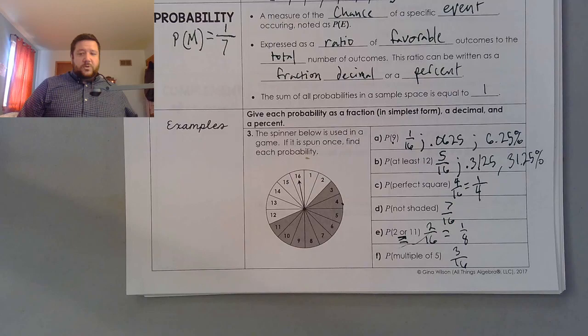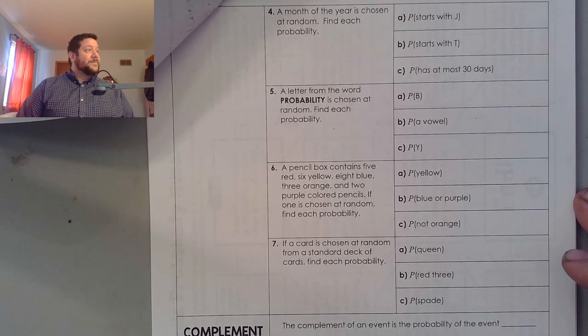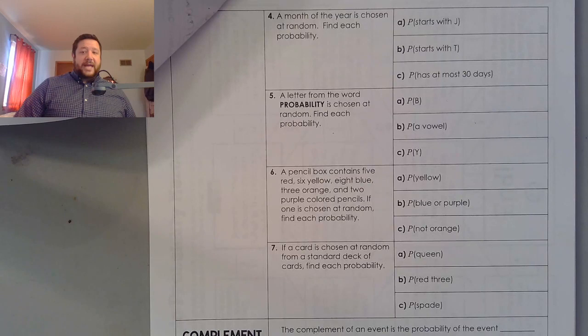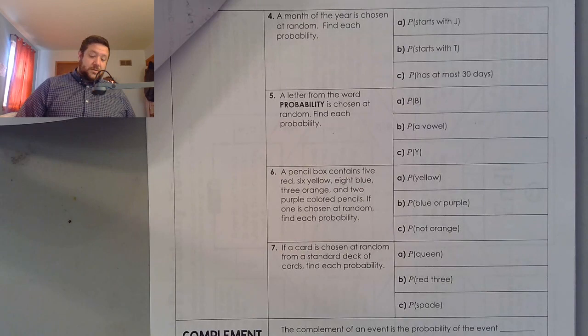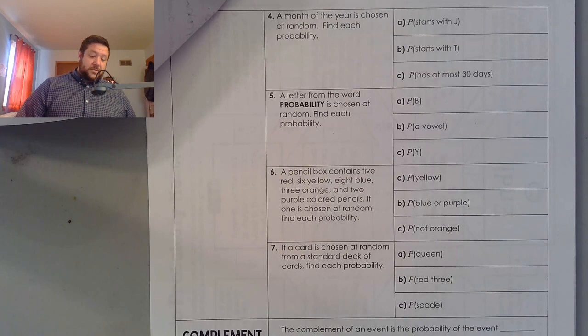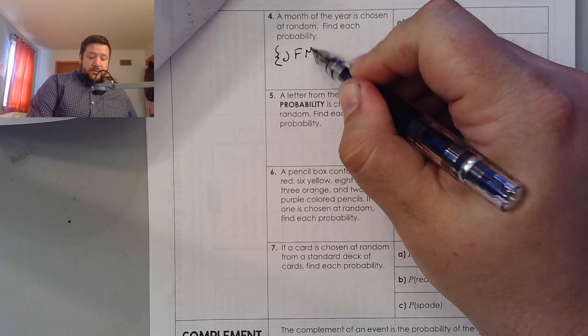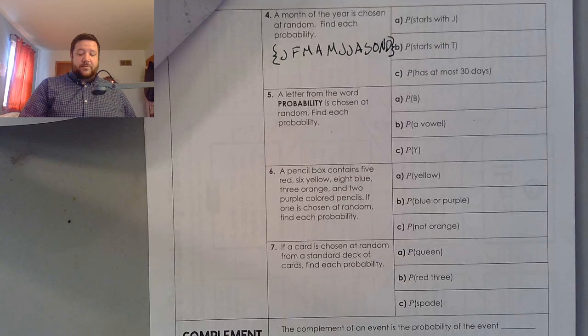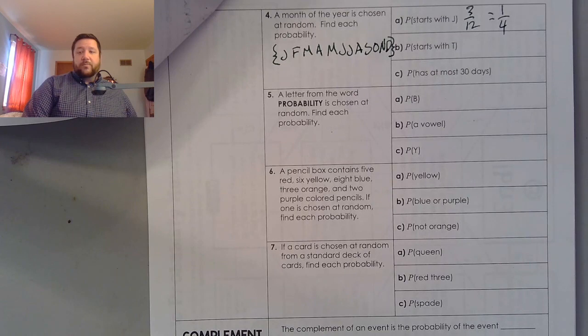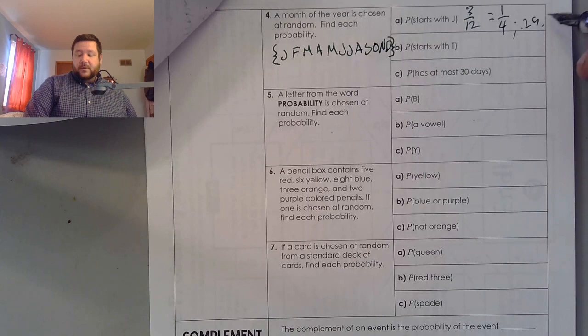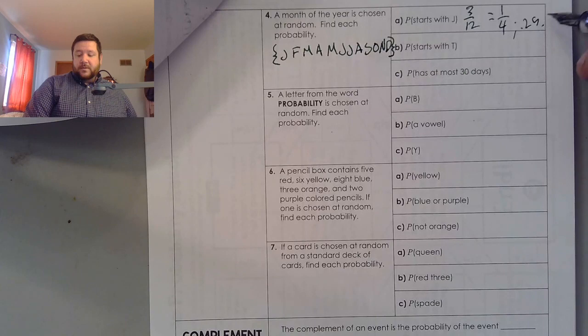Let's do a couple more of these. If we look at this next page, month of the year was chosen at random. It starts with J, so you need to think about what is the sample space here? The sample space are months of the year. So, we would say the set includes January, February, March, April, May, June, July, August, September, October, November, December. Starting with J, one, two, three, so that's going to be three twelfths, giving us a one-fourth chance. One-fourth probability or 0.25 or 25%.